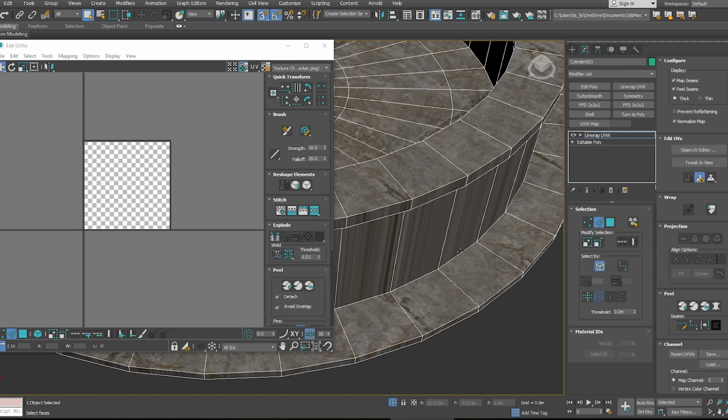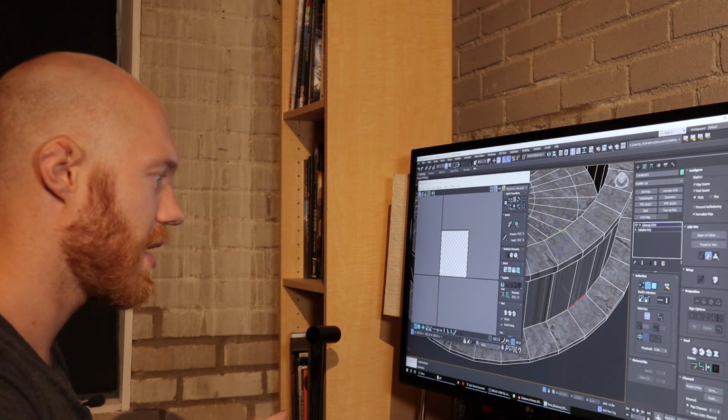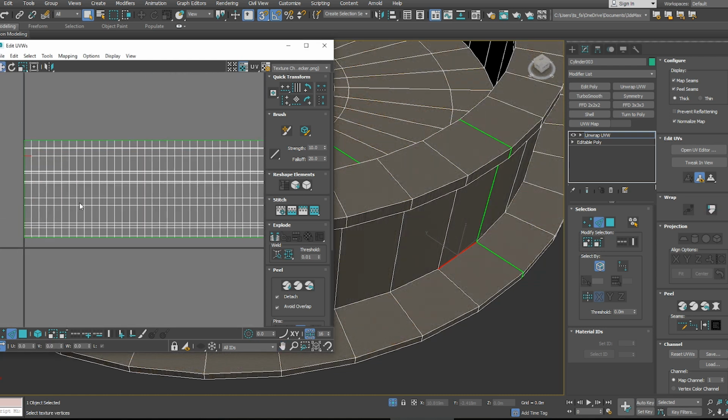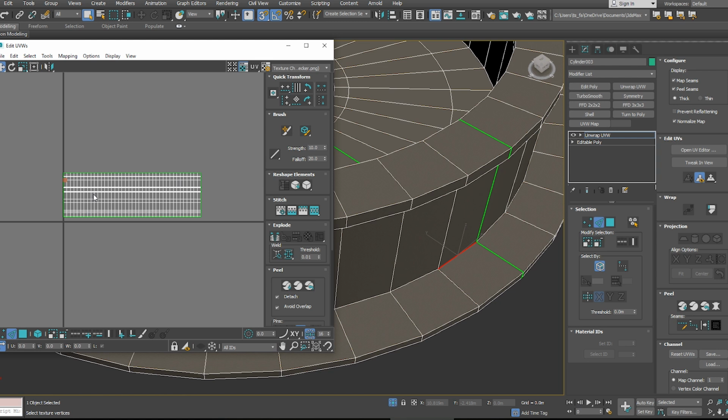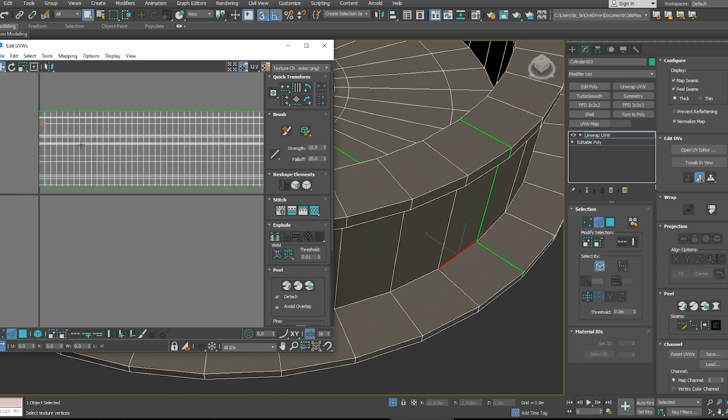If I click this, what you have to do is select a loop that goes around your cylindrical object. So in this case, you can select this one, this one. Don't select one of the rings because you're probably going to get some interesting results. But select one of the loops that flows around your object. Just one edge is fine, and then hit this button, bam, and you can see it's broken the entire mesh into super clean strips, all one shell. It basically unwraps the entire thing with completely nice, straight vertical lines.